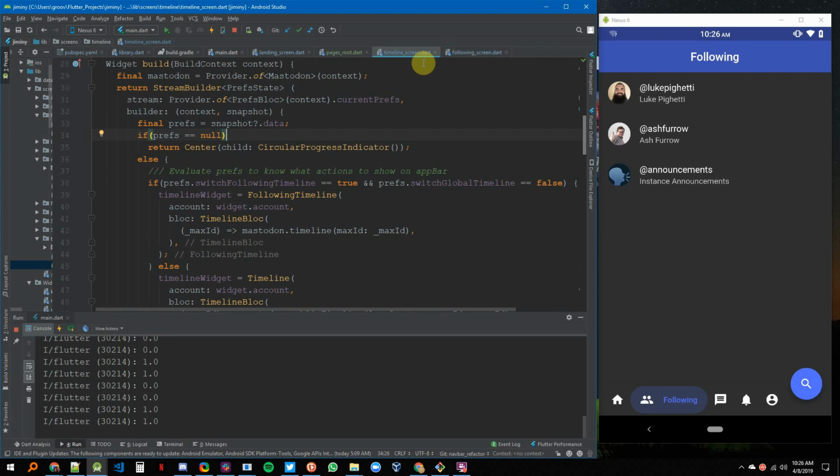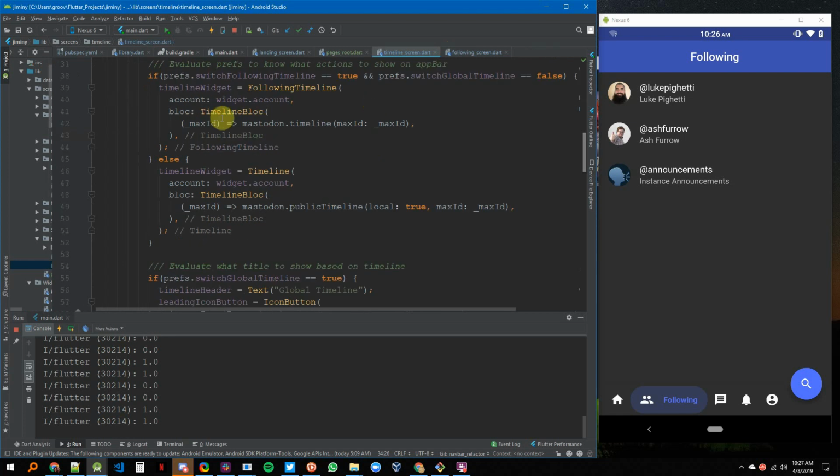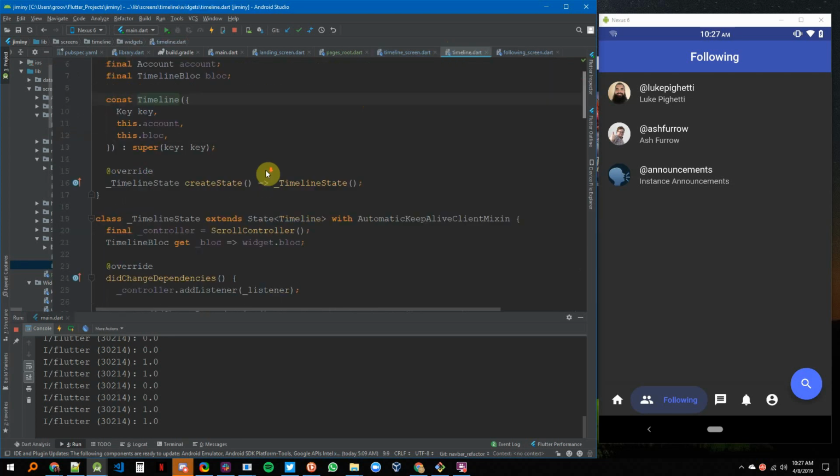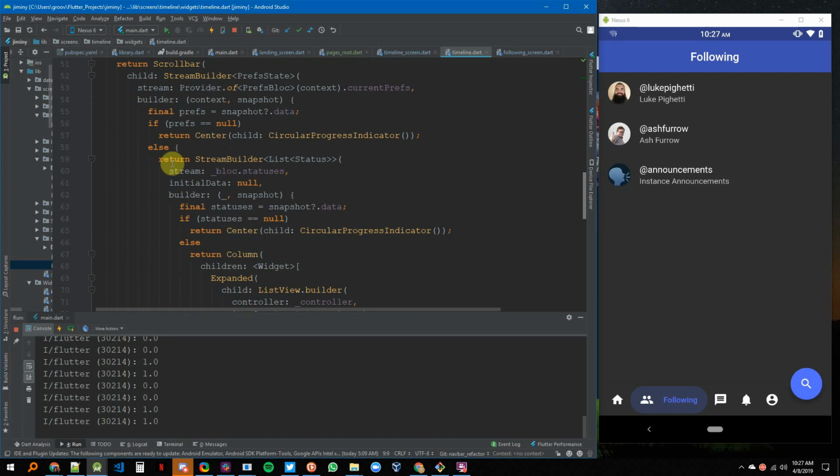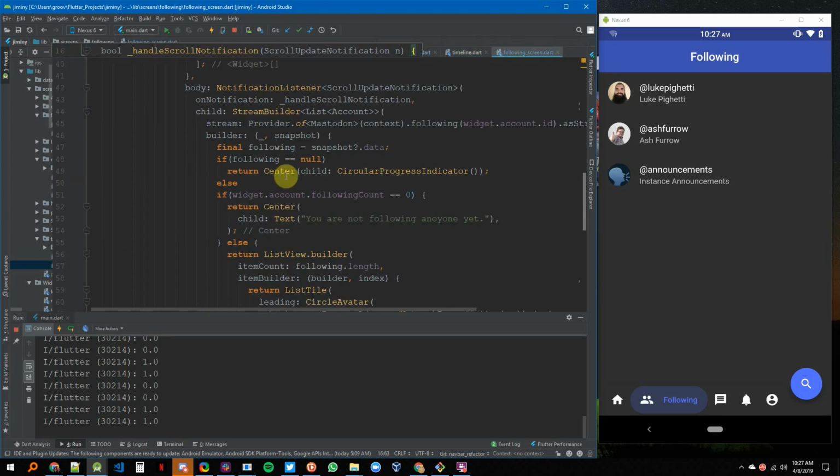That's to get the preferences. So what I need to do then, let's jump into the timeline object. Check what's going on in here. There's the stream builder to get the block, and then status is, oh, that's why it gives an initial data of null. So let me try that over here.